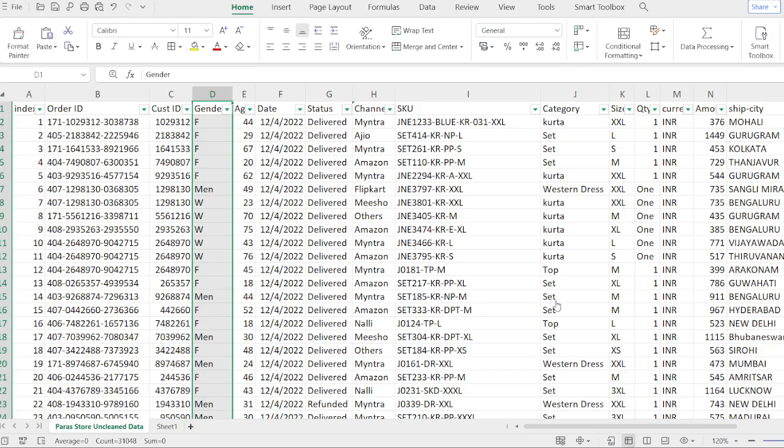Immediately it will replace the values. And not only this, I want to replace W with F as well. Replace all, and it got replaced. And now I want to replace men with M. Click on replace all, and it got replaced.